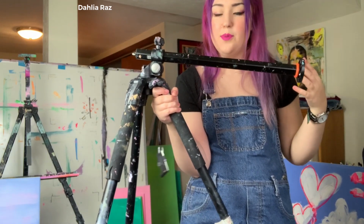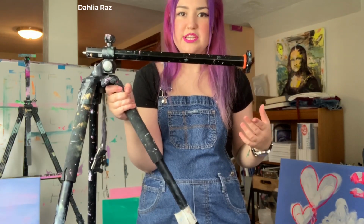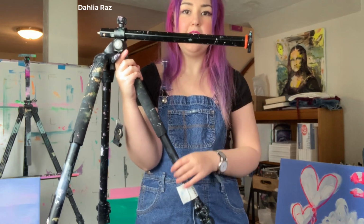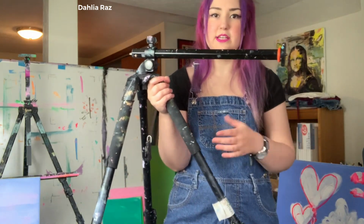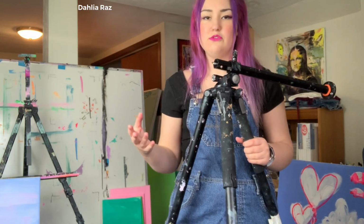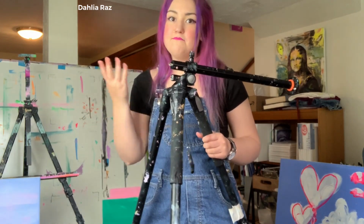I love this tripod. I've had it for roughly 3 years now, and it's been in great shape. I've taken it to a lot of places and I've never had issues with it. It's pretty heavy duty. So the downside to that is it's pretty heavy duty. It's not lightweight. It's not great for traveling, but I also like to film myself painting outdoors. So for that, it's really great because the wind doesn't knock it over most of the time.